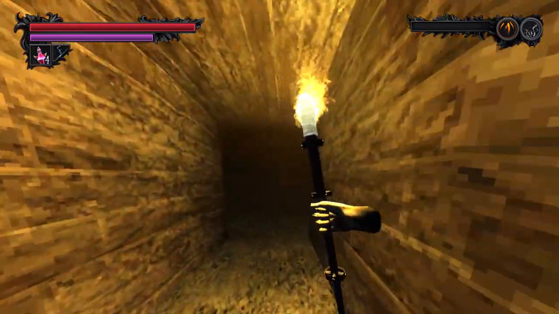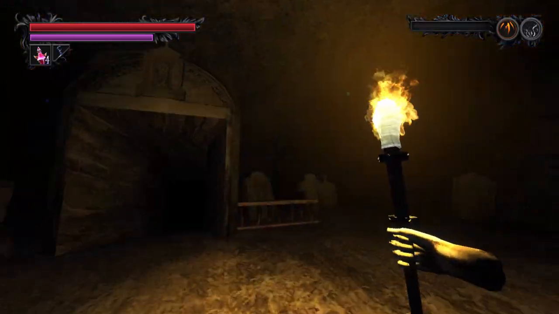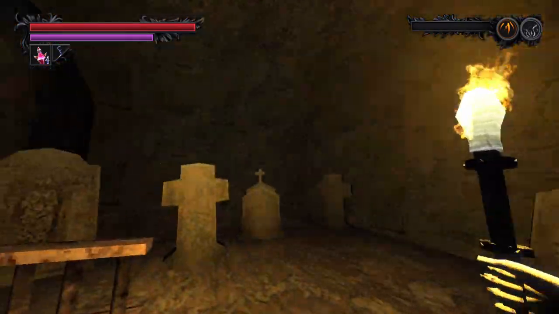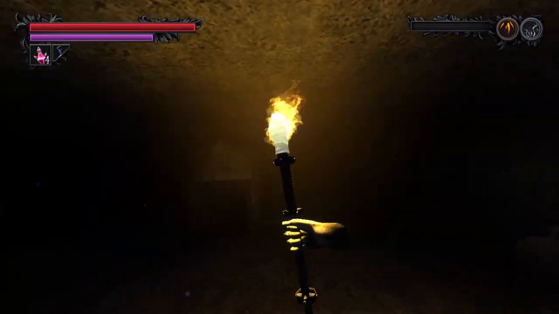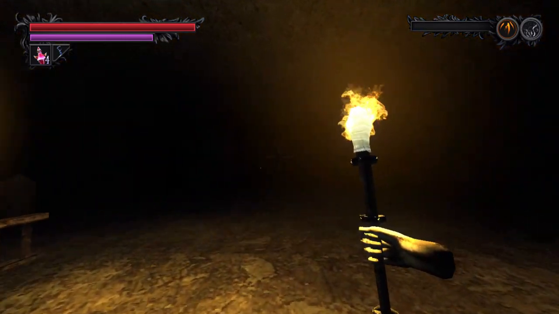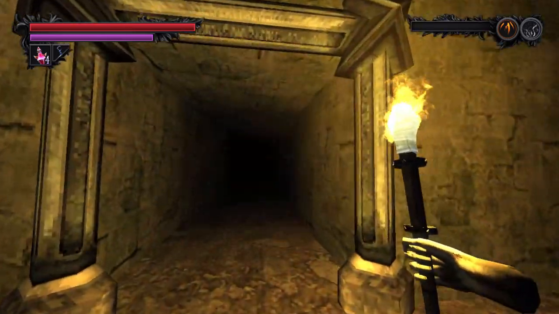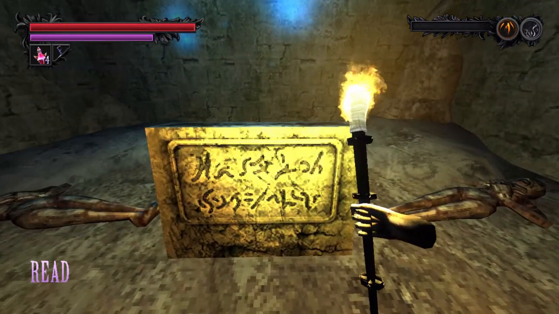Please, a crystal. Anybody got a crystal? Please. My goodness. There's no crystal here. Okay, I'm not so creeped out anymore because I saw the enemy they have, a skeleton.